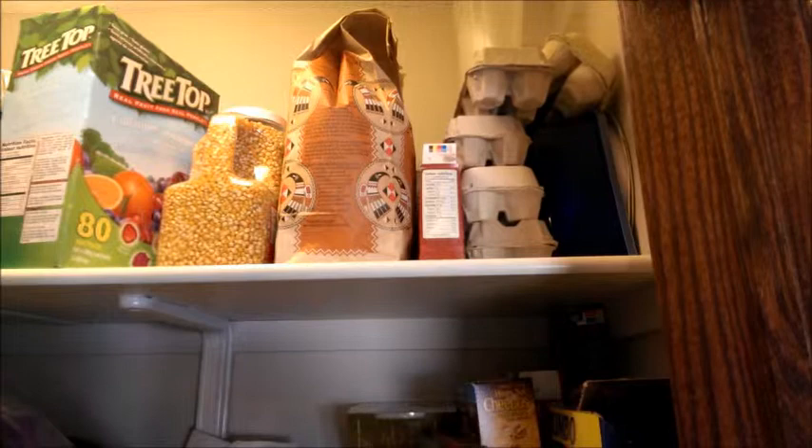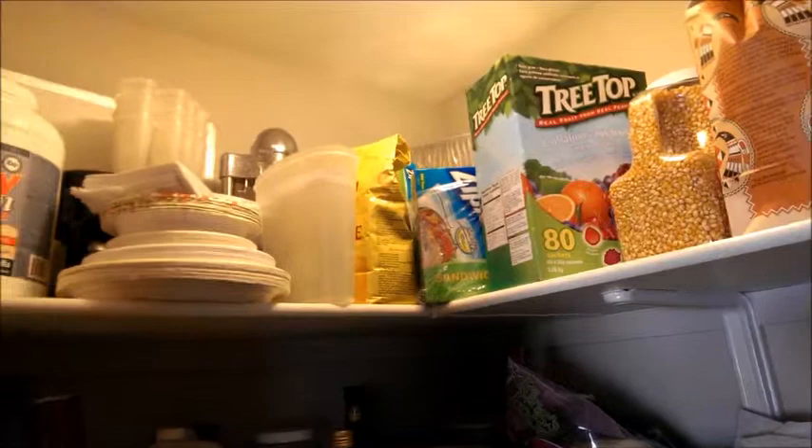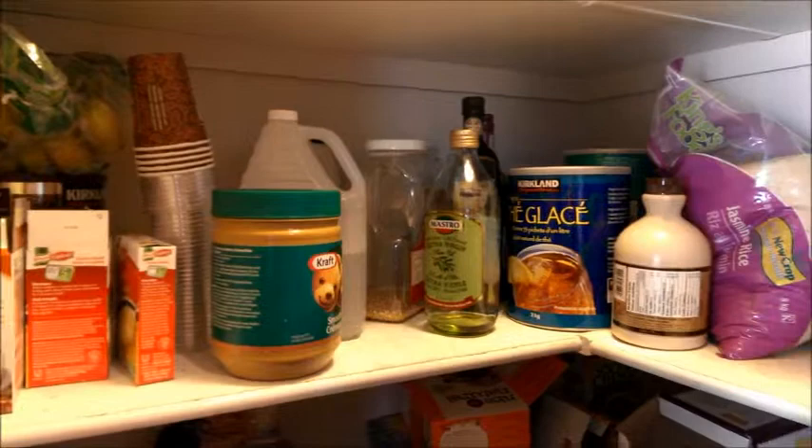Big bag of tortillas — the recipe on the side of that bag is brilliant. There's a chicken tortilla soup recipe on there that is insane, I love it, I make it all the time. Popcorn by the ton, fruit snacks by the ton, Ziploc bags by the ton, flour by the ton, whey protein. I love my protein shakes, especially smoothies. Down here we've got some instant soups, some bananas, some coffee that no one ever drinks, and peanut butter front and center of course. Iced tea, drinks, vinegar, more popcorn.